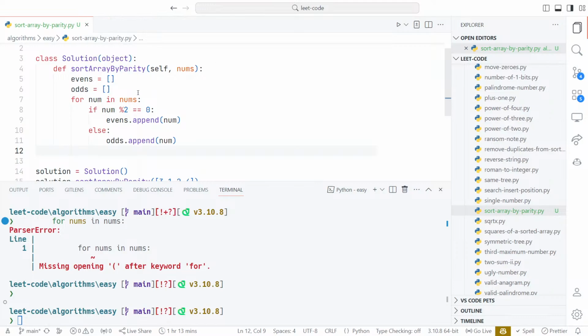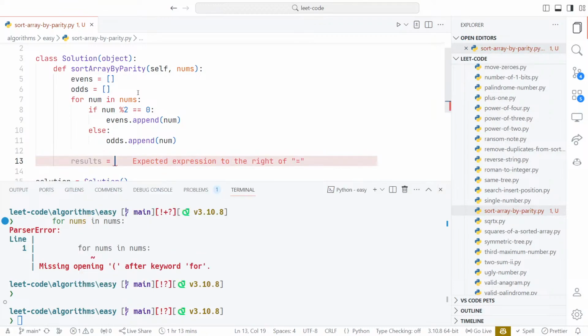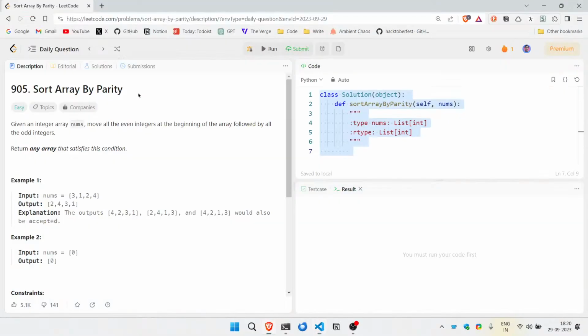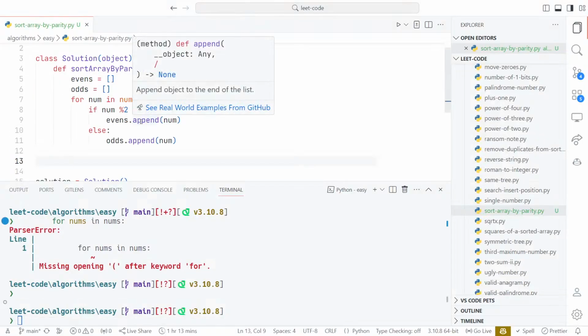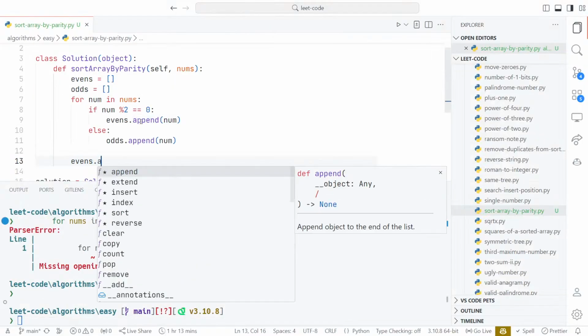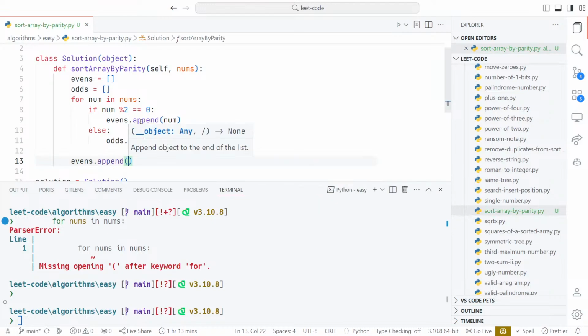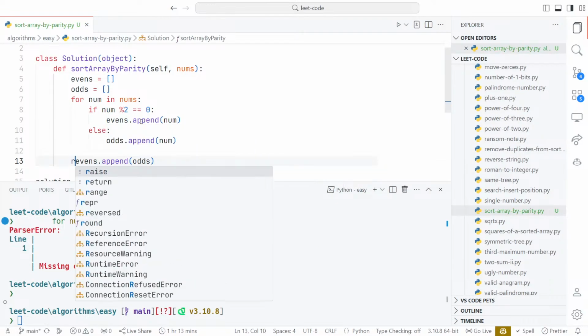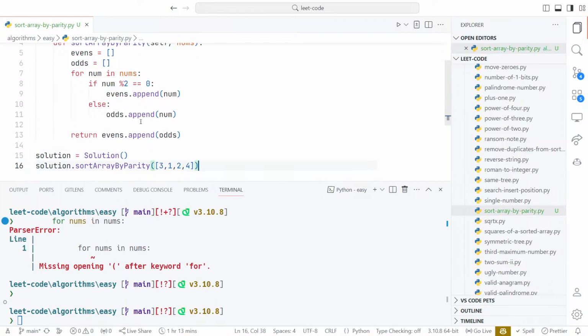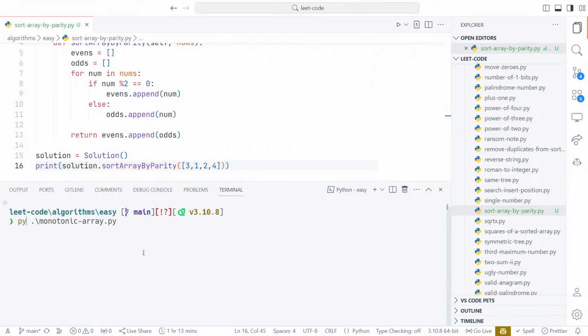And so, how about our results will be, we want our evens to be first, right? So can we just do evens add or append odds and return that? Will that even work? Hopefully that works.